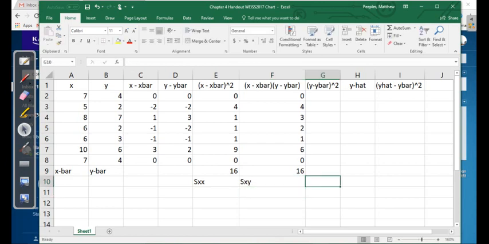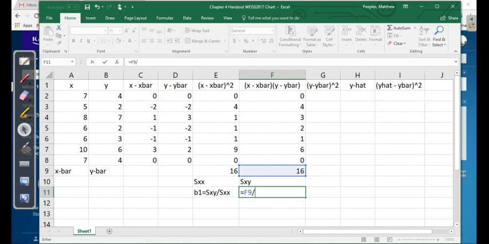And then finally, we're going to get the square of all of this. But actually, right now, we could work out what our slope was. We said that B1 was equal to SXY divided by SXX. That was the formula in our screen. So we take our slope, SXY, and divide it by SXX. And that's the slope of our line.